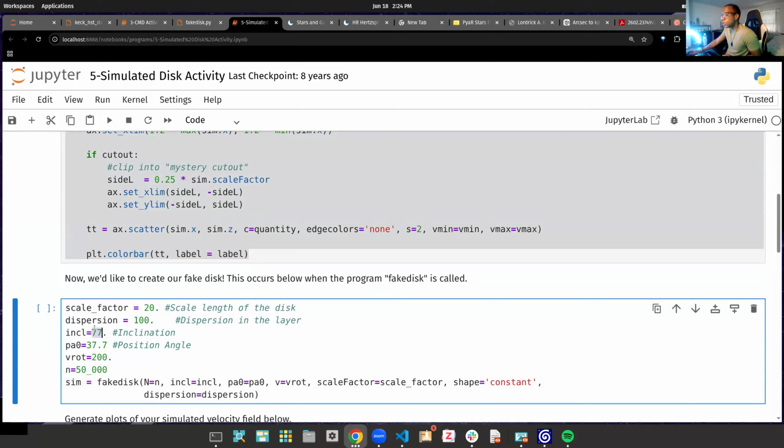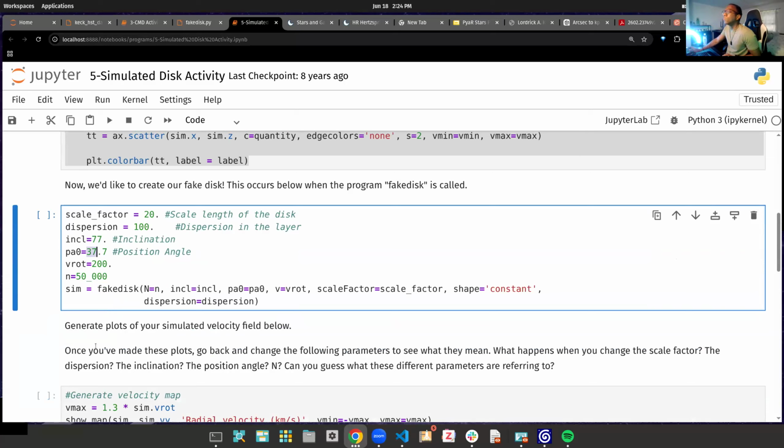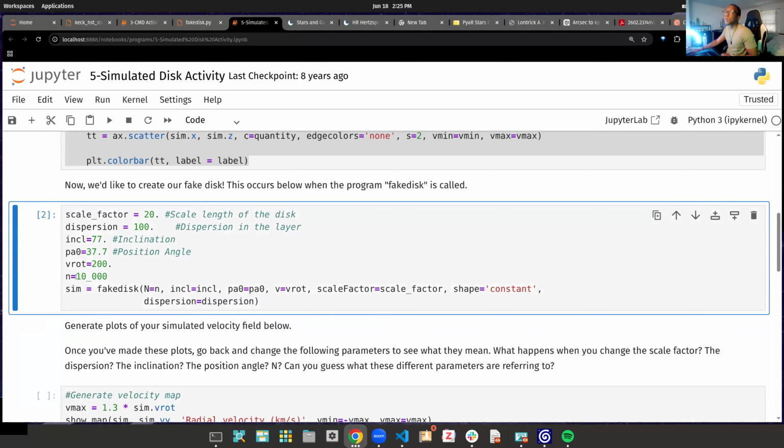Then we are defining some inclination. This is the inclination of the M31 galaxy, about 73 degrees. We'll change some of these values to see how they would change our galaxy. We are defining some rotation speed, and then the number of stars. Here I started with 50,000 because my computer is very strong, but let's just do 10,000 for now.